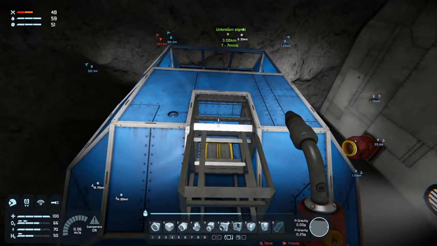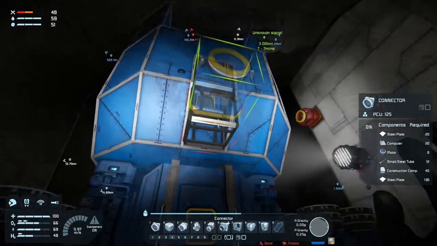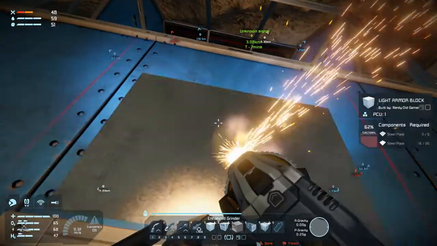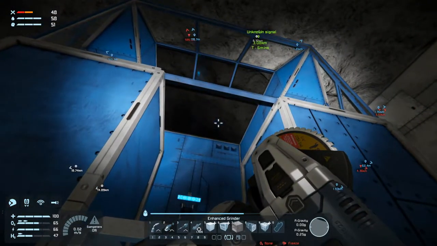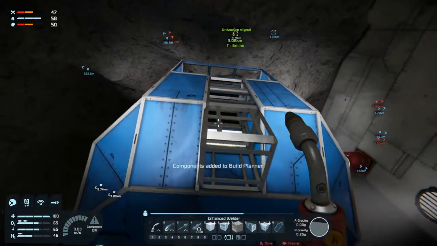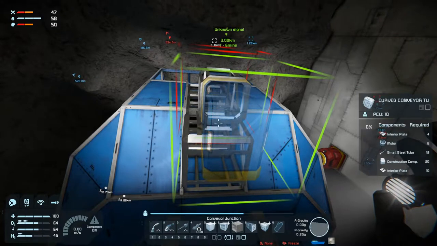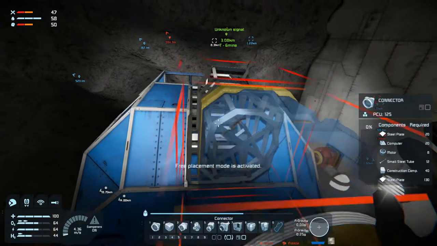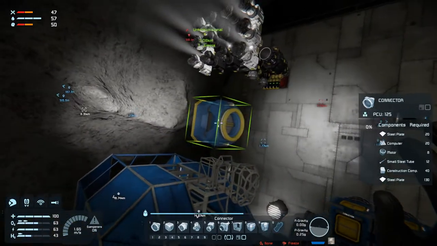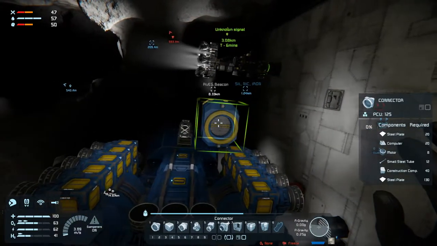And then we need a, no, it won't go in that far down. Let's grind you out and turn you into a junction as well. Because then we can stick a curved conveyor tube there and a connector there. Maybe. We'll see, we'll try it.